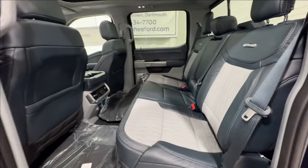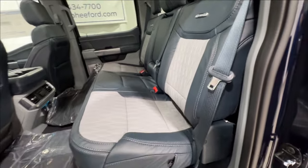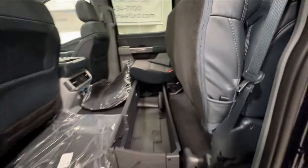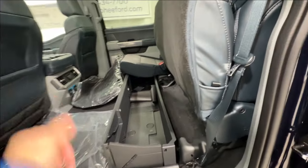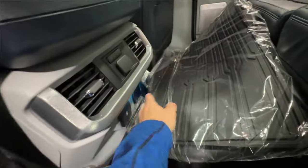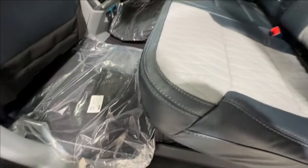Looking into the rear seat, you also have the Admiral Blue leather with that nice slate gray quilted leather insert — gorgeous seats. The outer passenger seats are heated, giving you a really comfortable space back here. These seats can also lift completely up, and there's a nice flat floor with lockable storage underneath. The seatbacks fold down flat as well, giving you a flat cargo space with lots of open room. On the back of the console, there are all kinds of connectors and outlets to keep everything charged up, plus heated seat buttons. This one includes both carpet and rubber floor mats from the factory, and you get a nice view of the panoramic moonroof.